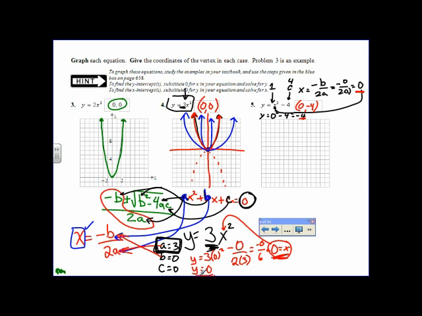Make your x and y axis. And I have to plot the point 0, negative 4. 0, negative 4 is going to go down 4 from 1, 2, 3, 4 right here. Put a dot. That is the vertex. And then I have to figure out, is this going to be a graph that goes like this, or is this going to be a graph that goes like that? This is if the A is positive. This is if the A is negative. So I go back, I look, A is positive, so this is the graph that opens up.